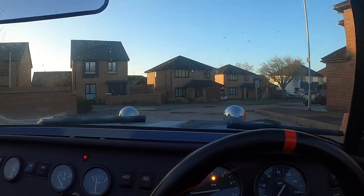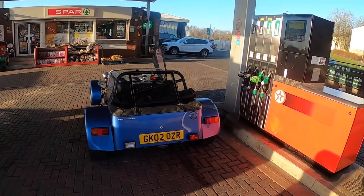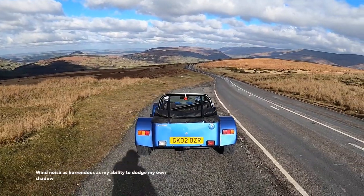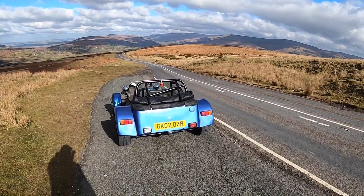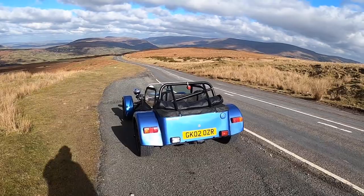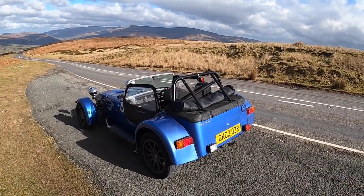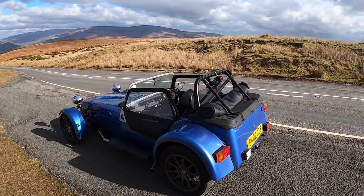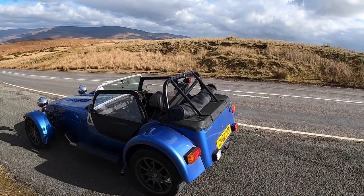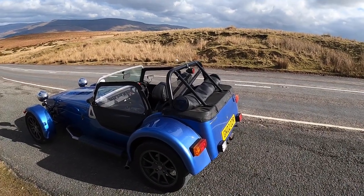Sorry, sorry. First stop of the day, as usual. This is my first drive out since October last year. Been to a little car meet this morning, now we're out giving the car a bit of stick, putting some miles on it, getting it all warmed through again. Probably done about 50 miles today just to get it up to temperature, get it running, and make sure everything's okay. We've got no problems so far, so good. Touch wood.